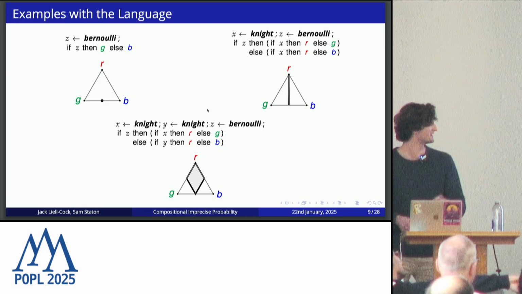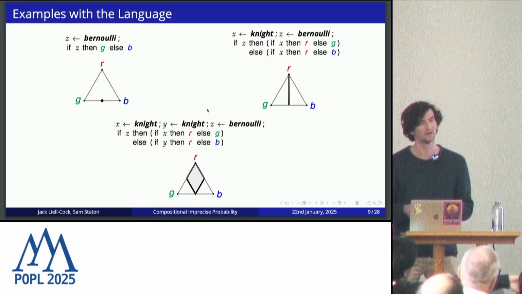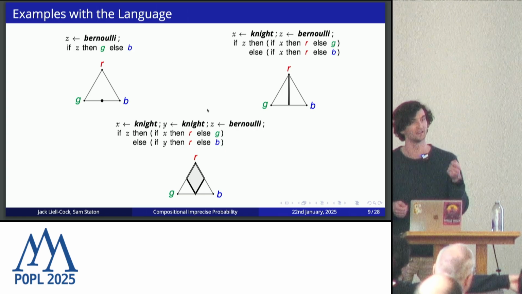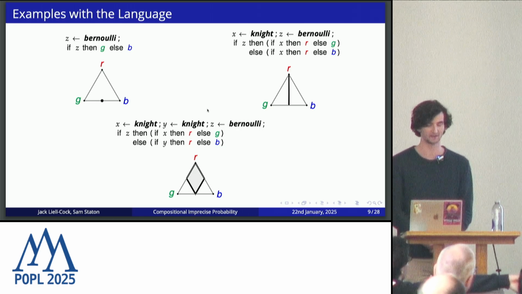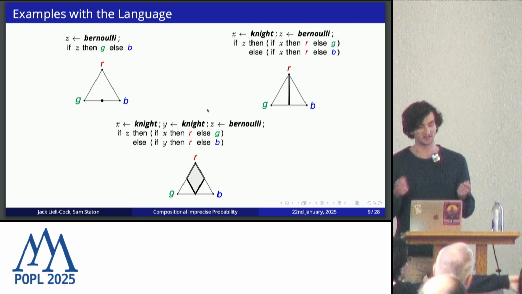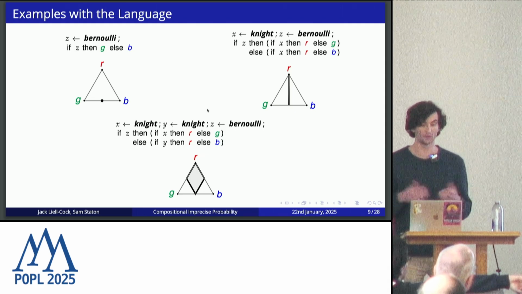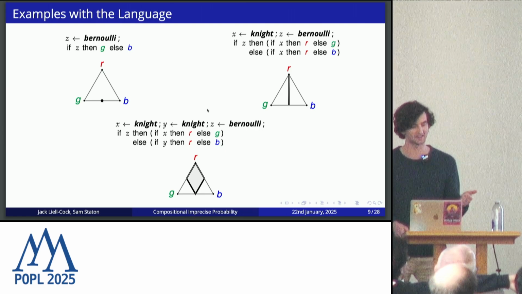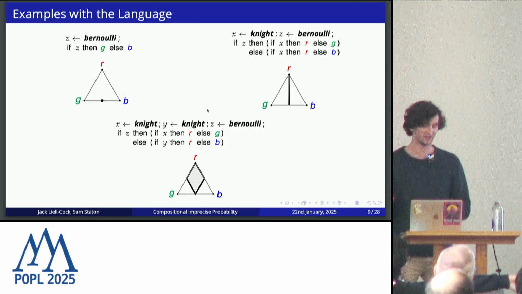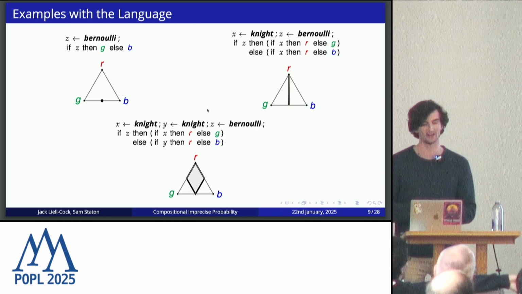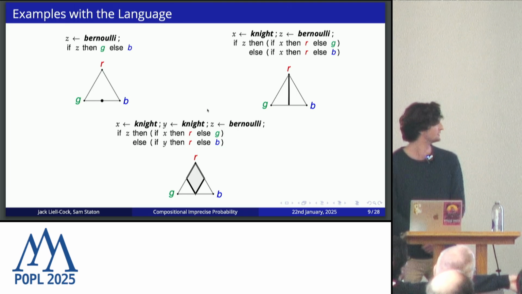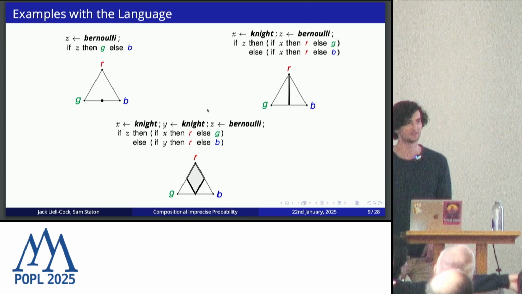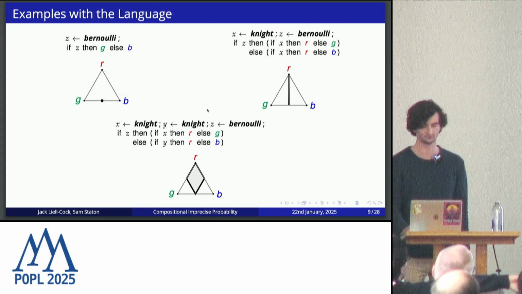And then we can increase complexity a little bit more, where we have the same program, but now we choose two Knightian choices, and the only difference is we condition on a different Knightian choice in the second branch. Because the Knightian choices are decoupled, we can look at the four extreme values given by the permutations of certainty of true attached to x, certainty of false attached to x, certainty of true attached to y, and certainty of false attached to y. These give us the four extreme values in this diamond here. And that generates these convex sets of probabilities.